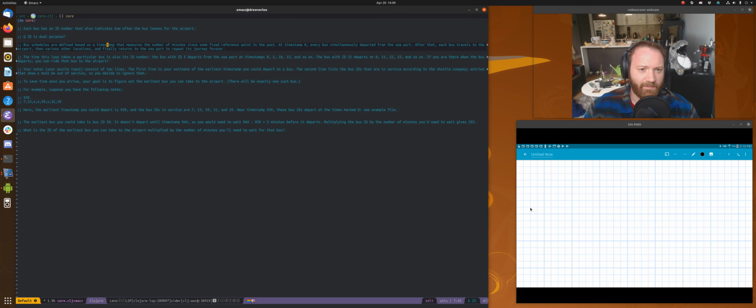Okay. At timestamp 0, every bus simultaneously departed from the seaport. After that, each bus travels to the airport, then various other locations, and finally returns to the seaport to repeat its journey forever. So they mean it goes in a loop.